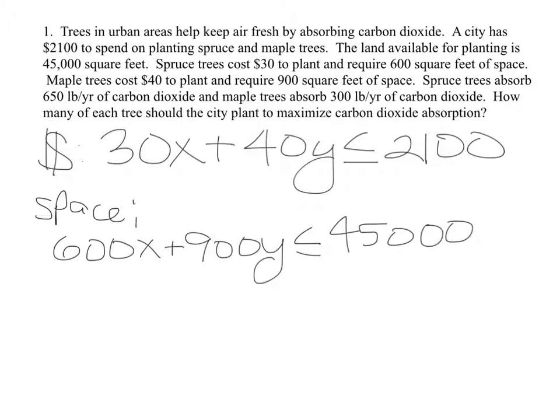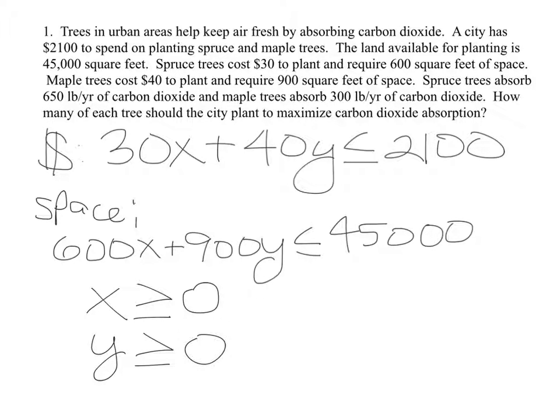So here's where we're at. Here's my constraints. I'm also going to have something like spruce trees. They have to exist. I can't have negative ones, so those have to be greater than or equal to 0. Same with the maple trees. Okay, they have to be greater than or equal to 0. Sometimes they might tell me I have to have more than 10 spruce trees. If that was the case, I wouldn't need to include this right here. But since it's a real life thing and they didn't tell me anything like that, I have to include these. Okay, and basically what this is going to do is limit me to quadrant 1. All right, you guys can understand that. That's pretty basic. Okay, so here's where I'm at. That's what I need to include.